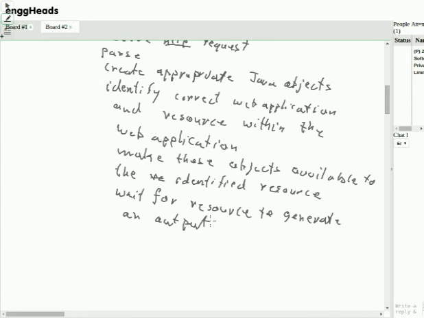and we'll try to look at what exactly is happening. I'm just trying to put it in words initially, and then we'll see what exactly this all means to us in Java. Okay, fine. Wait for the resource to generate an output, and okay, the resource has generated output. There's something which is happening on the server side. So what's the next thing? What's the ultimate final thing that the server is supposed to do now?